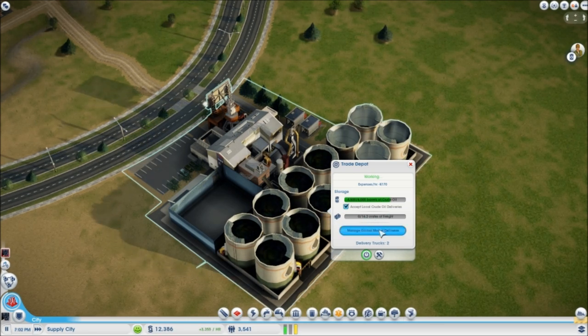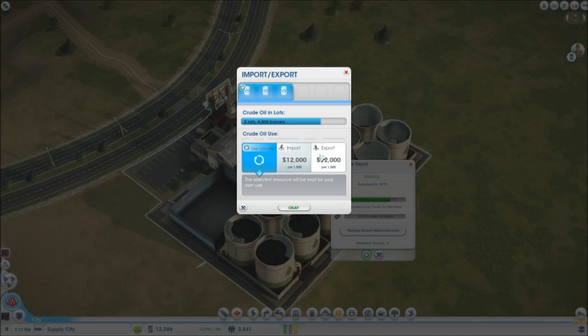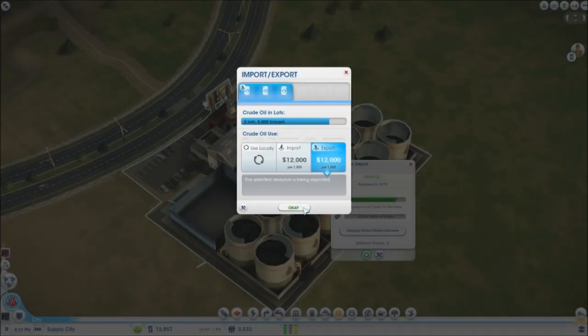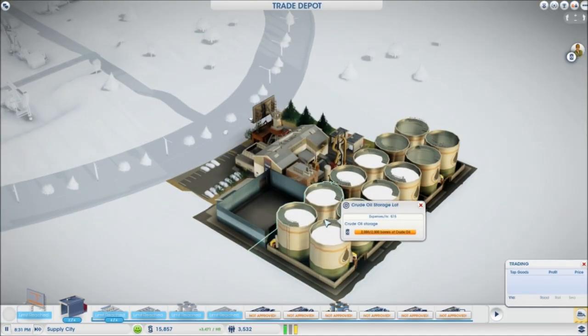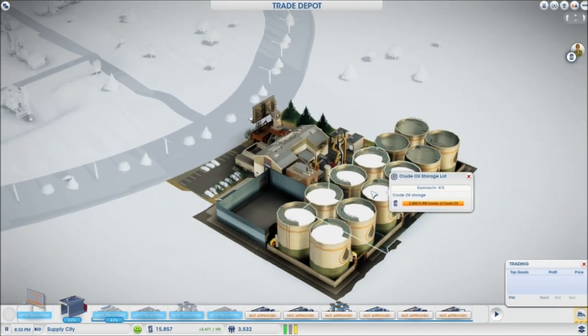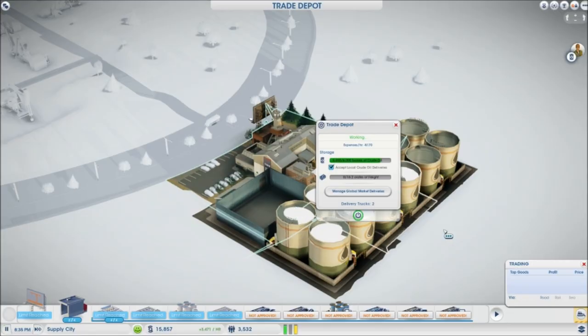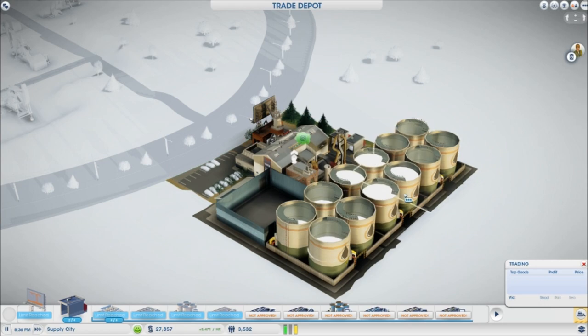Oh, wow. Let's see. Manage global market deliveries. Oh, yeah. Let's export. But I want to use locally, too. I wonder if I have a choice on that. Selected resources. Yeah, get them out of here because you're not using them locally. So, please. Yeah, okay. Wait a minute. Why did it say that? Hold on a second. There we go. Oh, great. I didn't mean to do that. That's probably what it meant then.